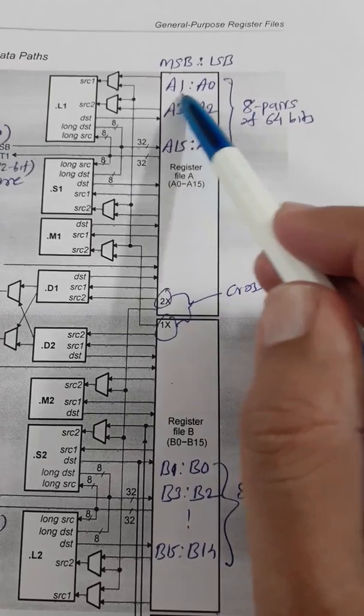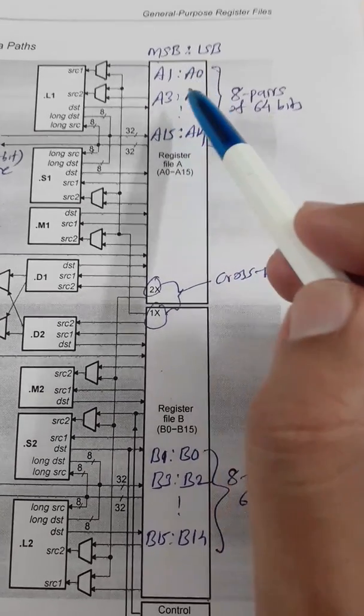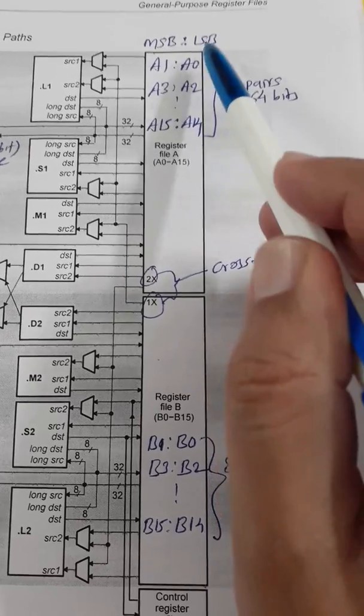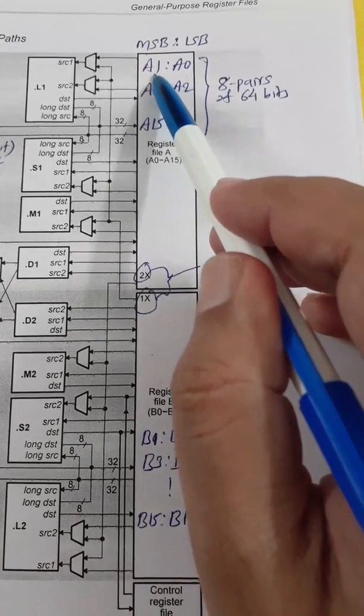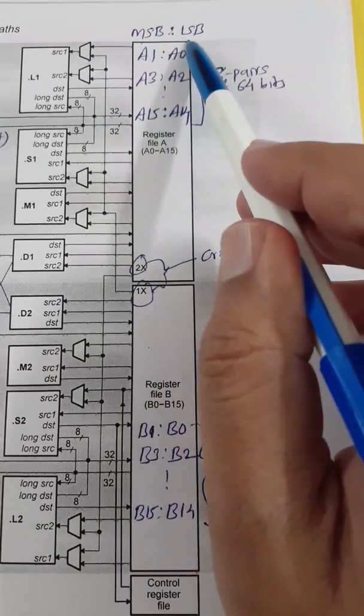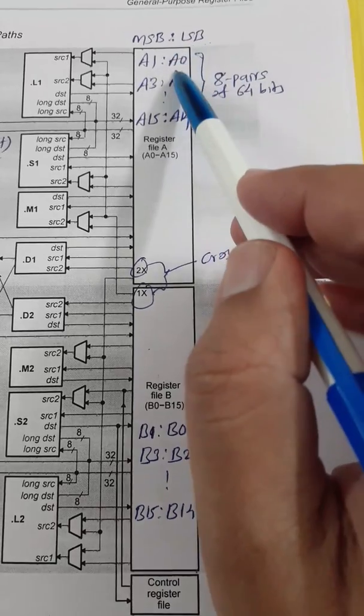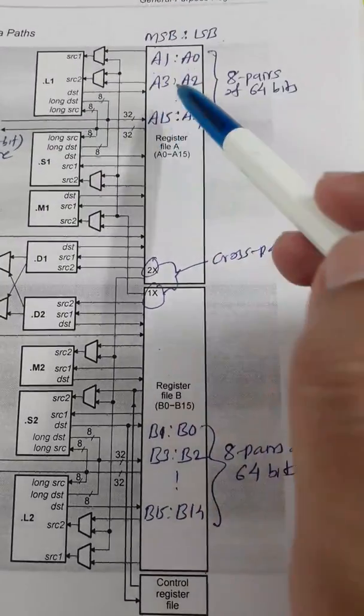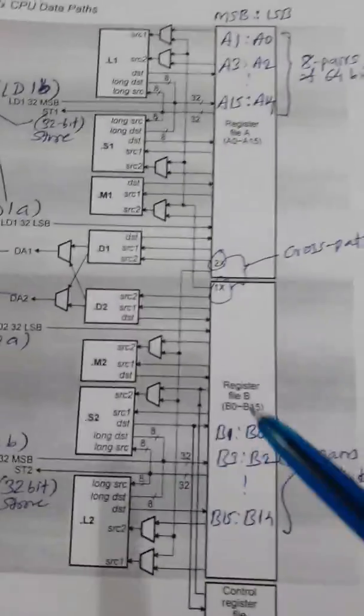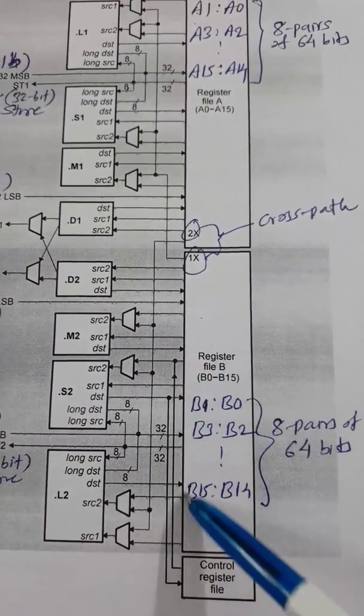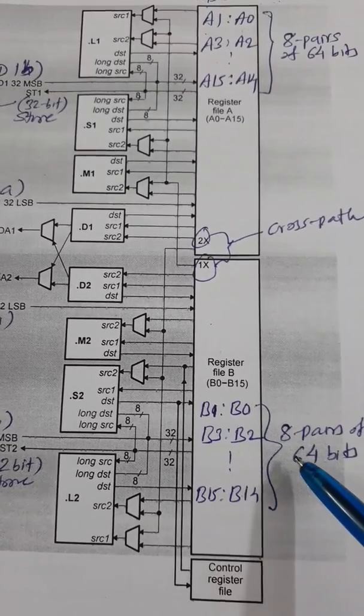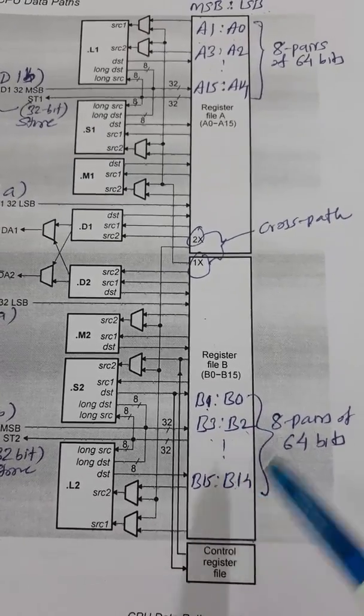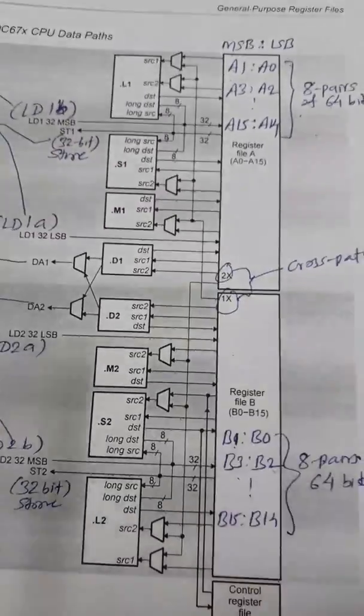Same way A2 and A3. Here this even number register is storing LSB and odd number register storing MSB. That means 32 bit LSB are stored in A0 and 32 MSB bits are stored in A1. Likewise other pairs. Same way, B is also identical, so B is also having 16 32 bit registers and valid pairs. B0 B1 and B2 and B3 and so on. So there are 8 pairs here and 8 pairs in B.